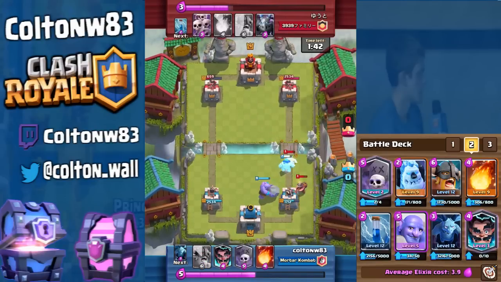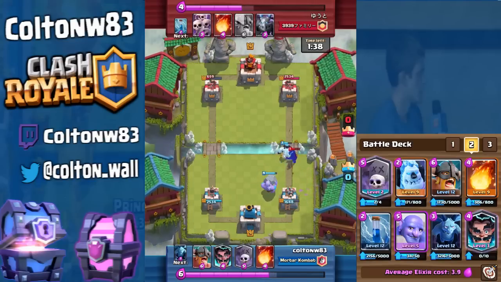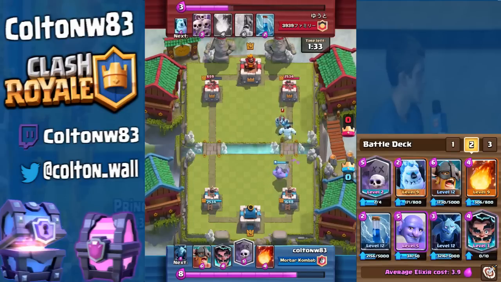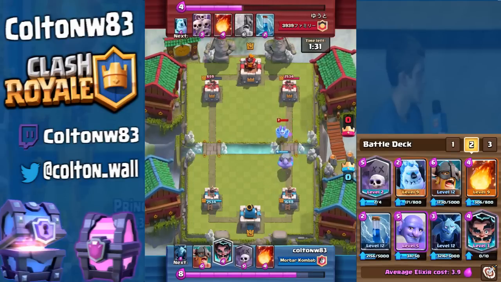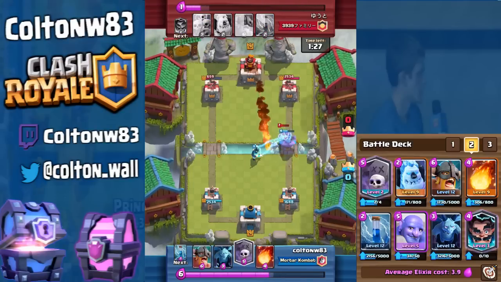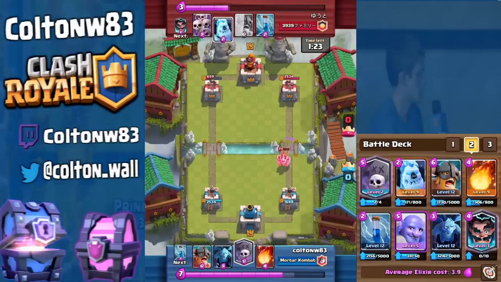And there, I throw down the Ice Golem to knock back the Electro Wizard so I don't take any additional damage. And then, of course, I've got the Bowler going. Here I just throw down my Electro Wizard because I want to take out the Mega Minion. I don't really need to. Okay, and I made him use Fireball, so that's fine. Minions would have been preferred there, but I didn't have them in hand.